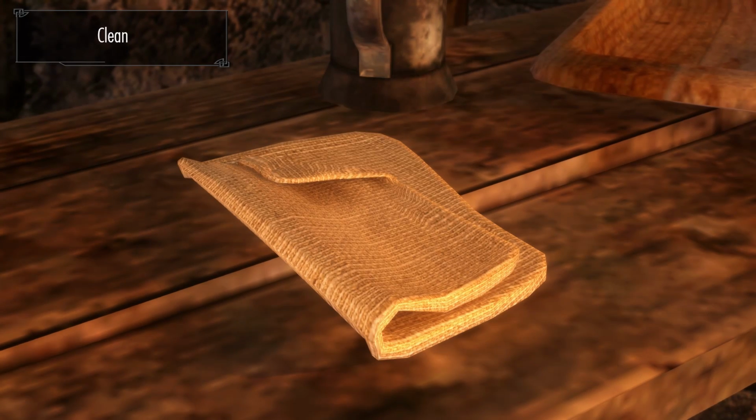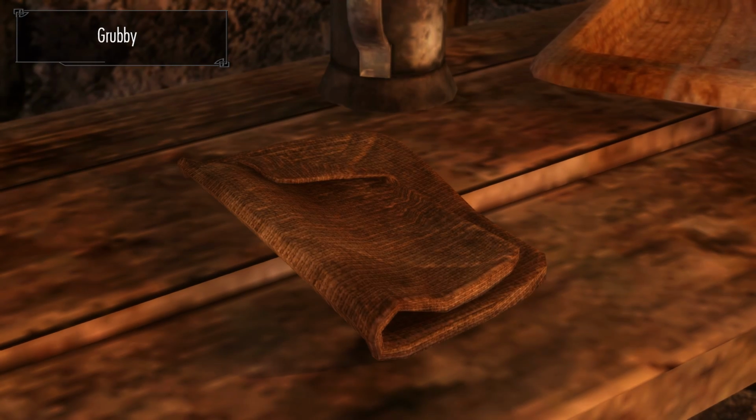So, we have the clean version, which is a very nice upgrade. It's obviously not a 4K texture, but it's a welcome change and upgrade. And then we have the grubby version. It is kind of like a darker version of the clean version, and it's probably due to after years of using it to wipe the tables and cleaning up vomit.